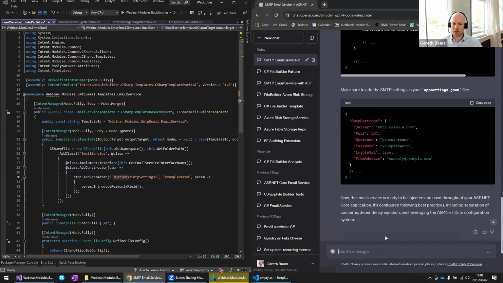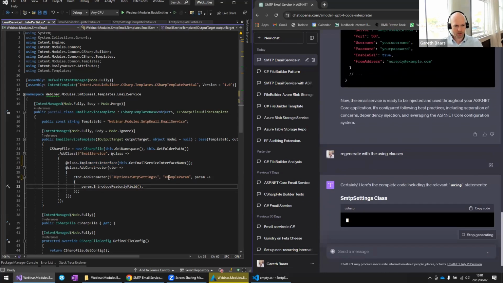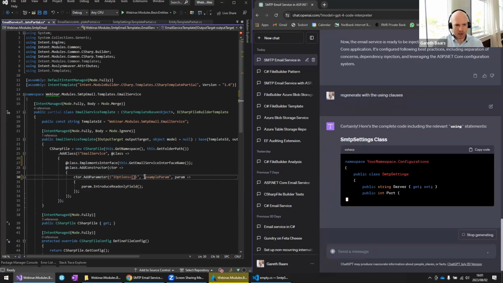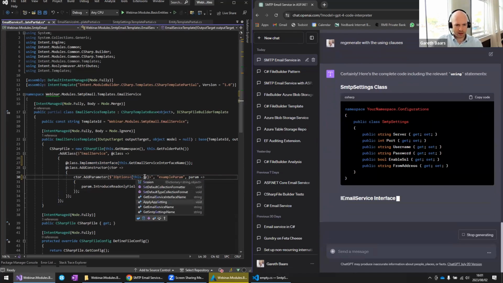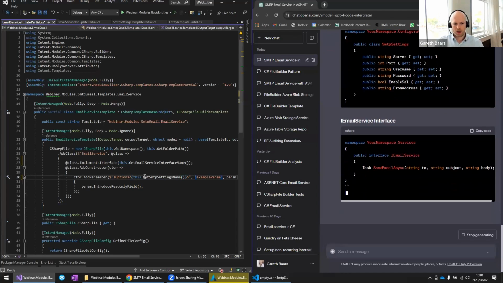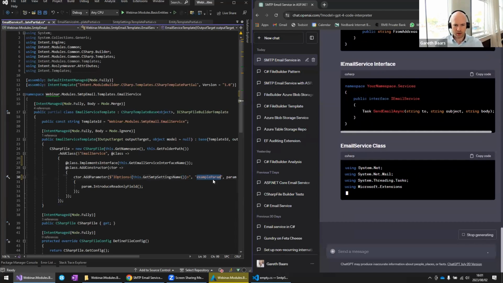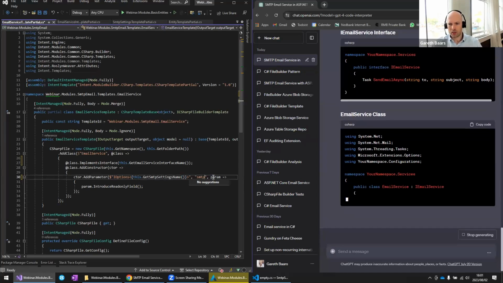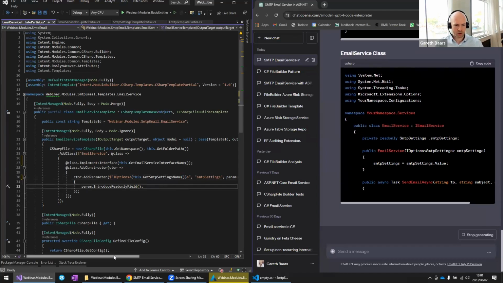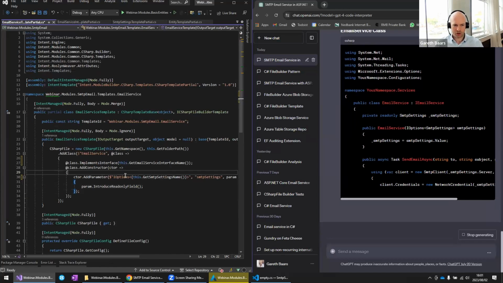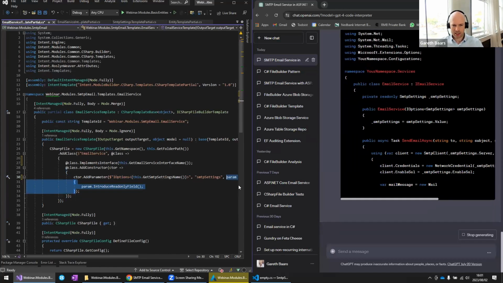Surprised it didn't do that, but as I say, ChatGPT just does what it wants sometimes. And we can go ahead while that's doing that. We can just go ahead and return the settings. So we want to get the SMTP settings name over there. And this is probably going to be our SMTP settings. And what we're going to want to do here is not introduce the read-only field, because this is an IOptions. It'll work slightly differently.